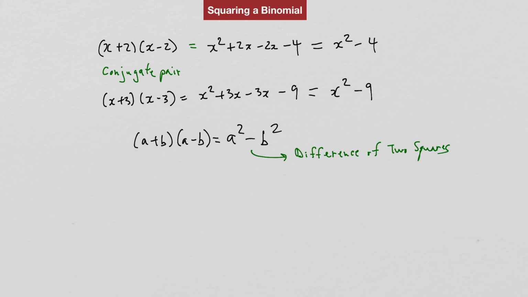What this means is, whenever you have something like this, let's say it's r plus 3 times r minus 3, we don't have to go through the FOIL method. We can take r times r, which is r squared, and we take positive 3 times negative 3, gives us a negative 9, minus 9. Okay, so then through this exercise, we've derived three different formulas.